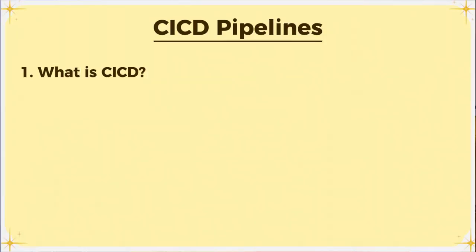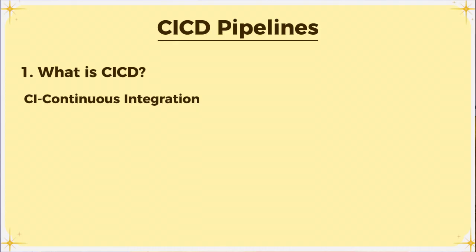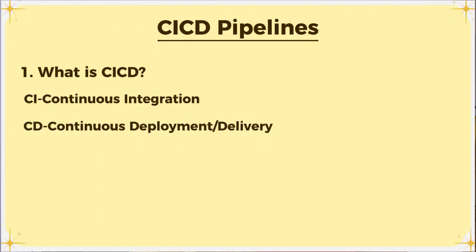So let's just start off with what exactly is CI/CD? What does it stand for? So the CI stands for continuous integration, and the CD stands for continuous deployment, or sometimes you'll see continuous delivery. It's used interchangeably. So there's a new feature to an application. A developer writes some code, it's pushed up, and all of a sudden we have that new feature on the app that we're using. Something magic happens within that whole process, from the developer pushing up the code to us now being able to interact with a new update. And that whole process in the background is CI/CD.